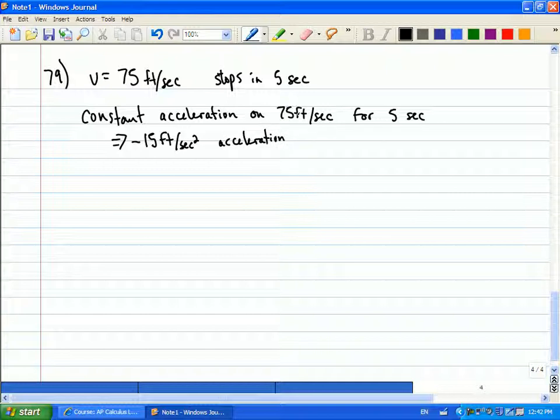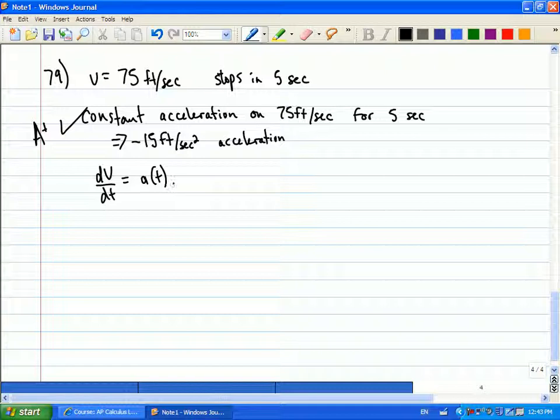But let me show you the explanation that ties the calculus back to this rather than just the common sense. I'd say A+ if you just use your common sense. But here's the other way you can think about this, right? Change in velocity is going to be your acceleration, right?